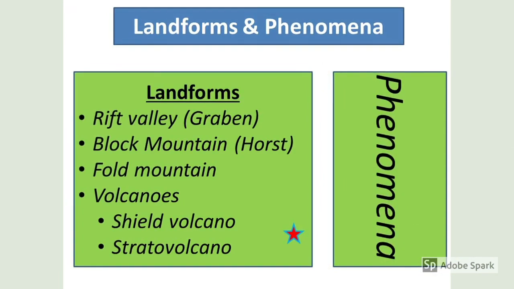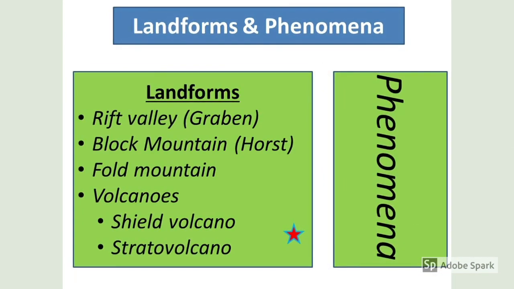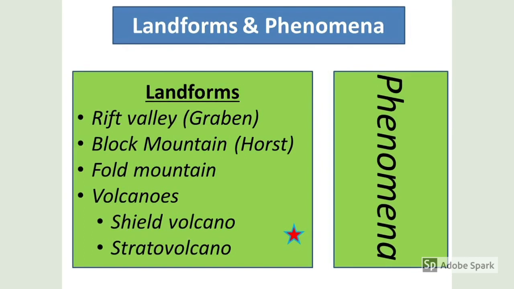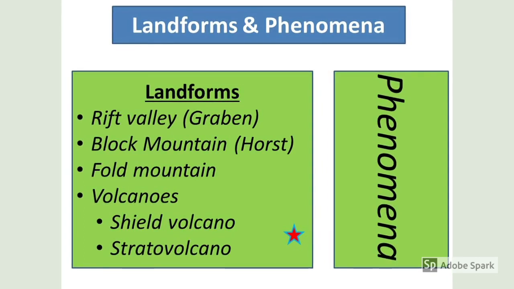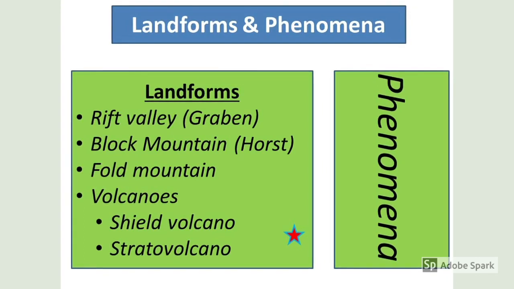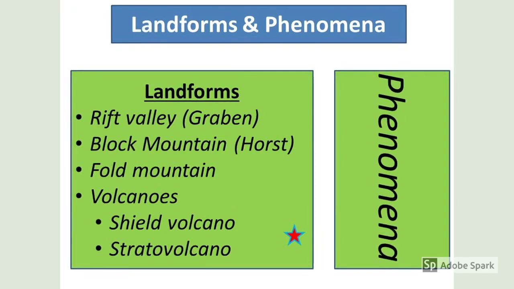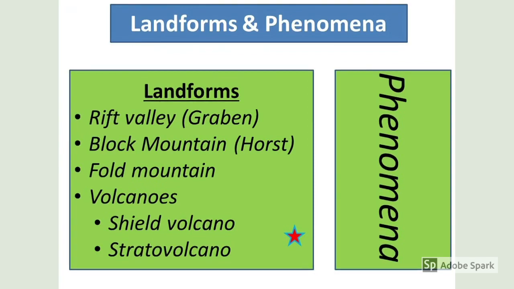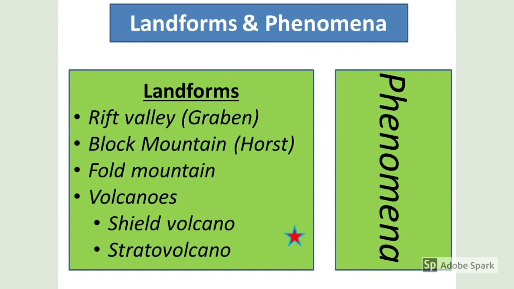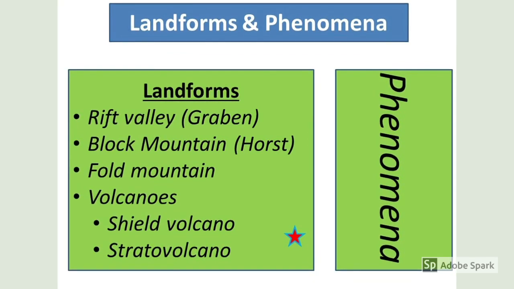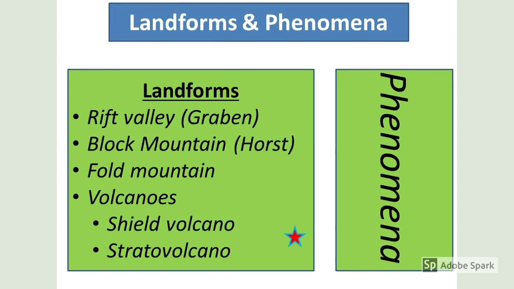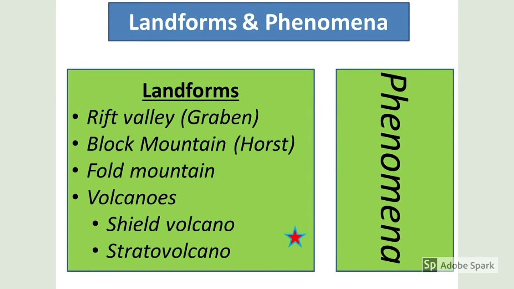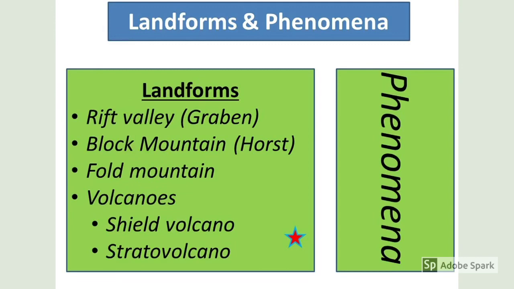Listed on this slide are some of the key landforms that you must know: how they are formed, where you find them, and on which kind of crustal plate boundaries you find these. And for volcanoes, there are two main types that you need to know what the cross-section looks like. Ideally, you should be able to draw the cross-section as well. For N-level students, labeling is a key component. For O-level students, labeling is not that common.